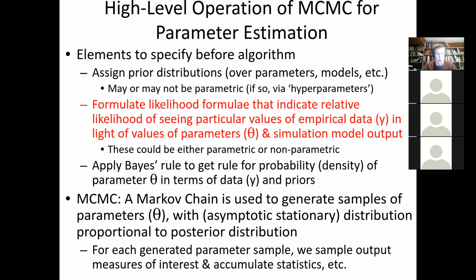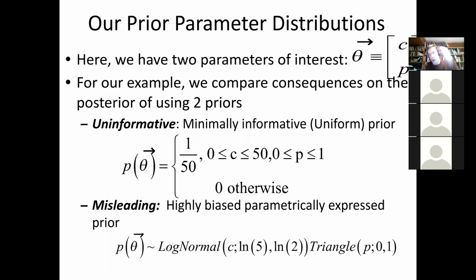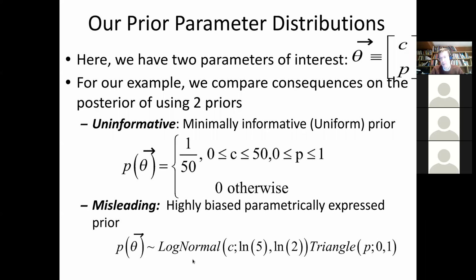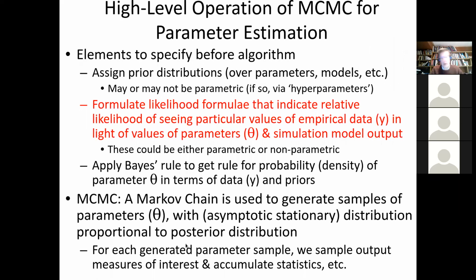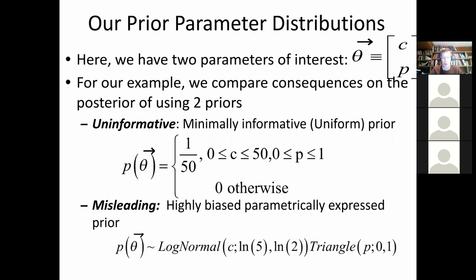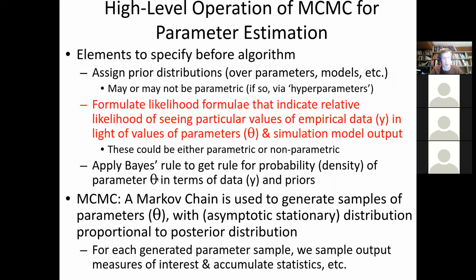Okay, so we've imposed some prior distribution. These are 2 of them we'll be examining, and as we'll see, it doesn't make much difference which one we assume, because the data together with the likelihood functions will overwhelm our initial assumptions in the form of a prior. Very typical with the power of Bayesian inference. Next, we're going to formulate likelihood functions.